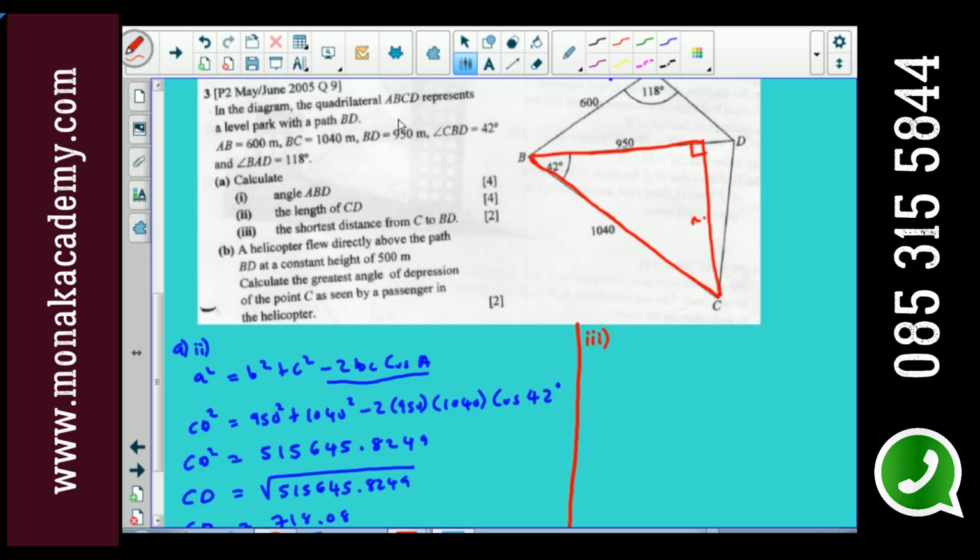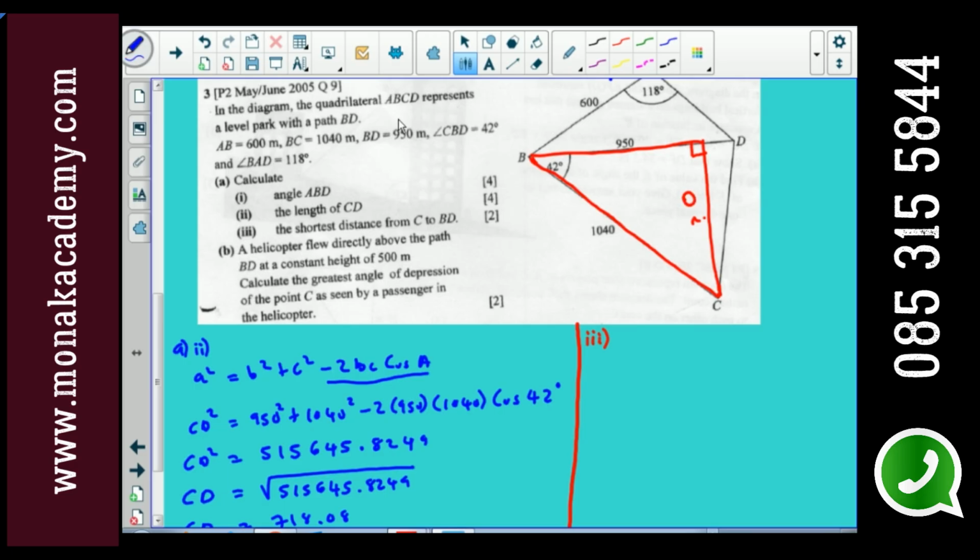So what we want is this. That's what they want. Based on that triangle that I drew in red, and knowing that in that triangle we have a given angle 42, is the line that we want, that shortest distance, the opposite or the adjacent? The line that we want is the opposite. Great.